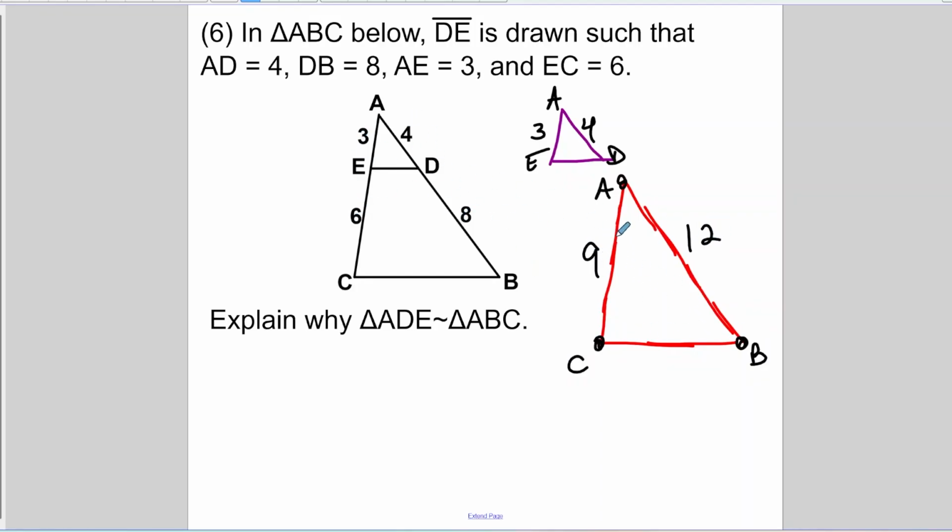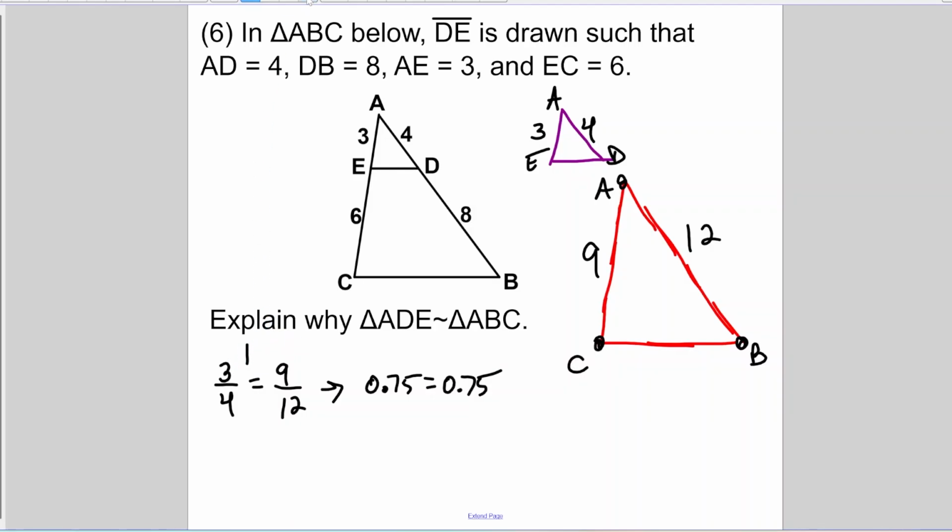The bottom here is not labeled, but we only need 2 pairs of sides in both triangles. So now let's investigate. Is 3 over 4 equal to 9 over 12? Well, these we can say are equal. If we type them both into the calculator, it tells us 0.75 equals 0.75. These two fractions are in fact equal, so it is enough just to say that this is true here. If you want to write true above, that's fine, or even equal should be fine.